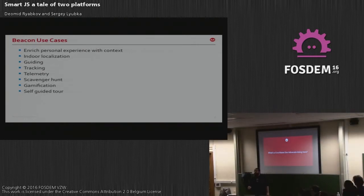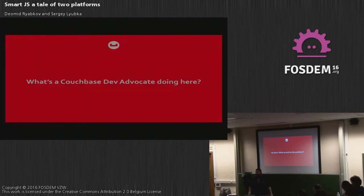Question is, what's a Couchbase developer advocate doing here? Because I'm working for a NoSQL company, I work in databases. I have no reason to be here. Well, we have this thing called Couchbase Mobile, and it's here to handle one problem, which is no bars. No bars means no reception on your phone, you're out of network, you don't have anything anymore. If you have an app that relies just on the internet, then your app doesn't work.